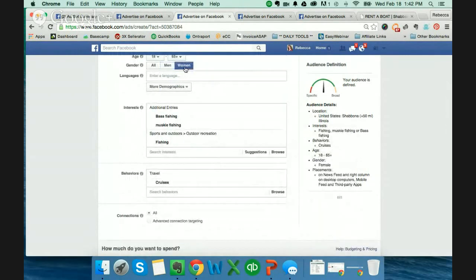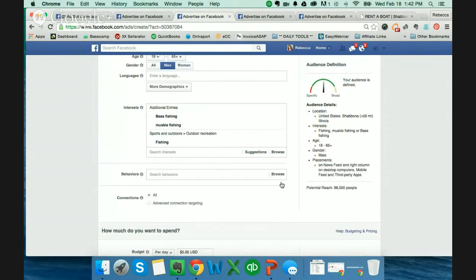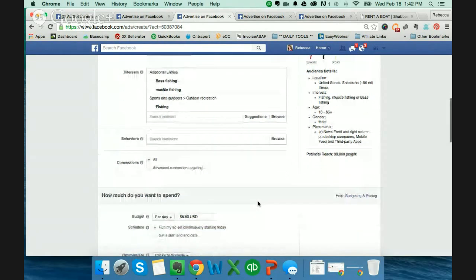So if I change this to women, well, I was wrong. Now we're at 4,600. Men rock on that one. They're at 96. So I'll go ahead and delete that. Then the next section down here is connections.